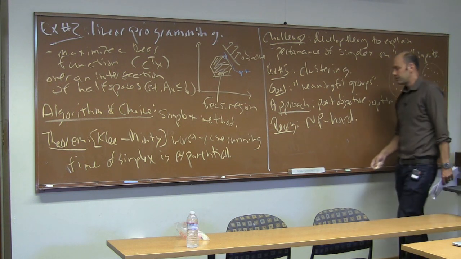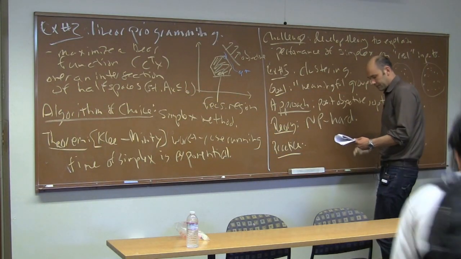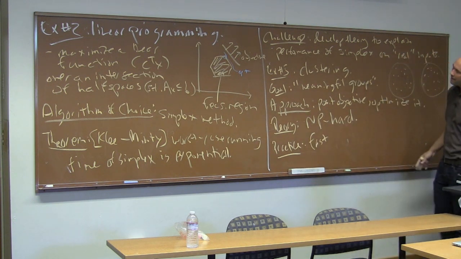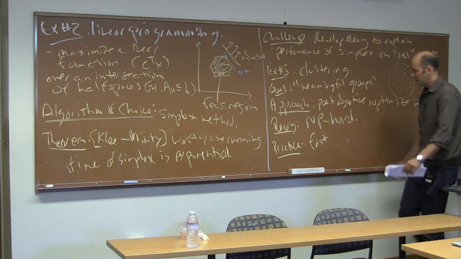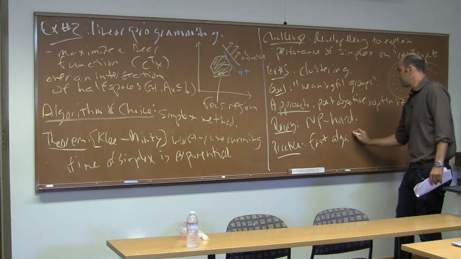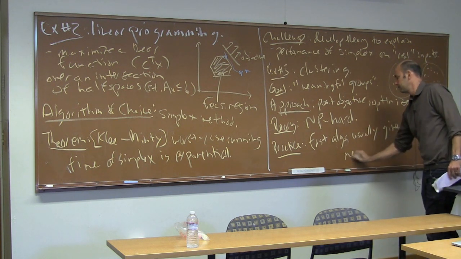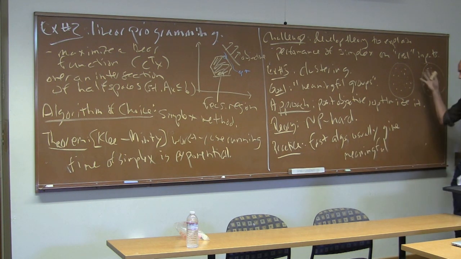So what's true in practice? Well, in practice, maybe it's an exaggeration to say the clustering problem is viewed as well solved, but people successfully solve clustering problems to a degree that they're happy with the solution all the time. So let's say fast algorithms usually give meaningful results. Maybe they get a few points wrong, whatever, but you basically get your cats and dogs back in lots of different data sets.